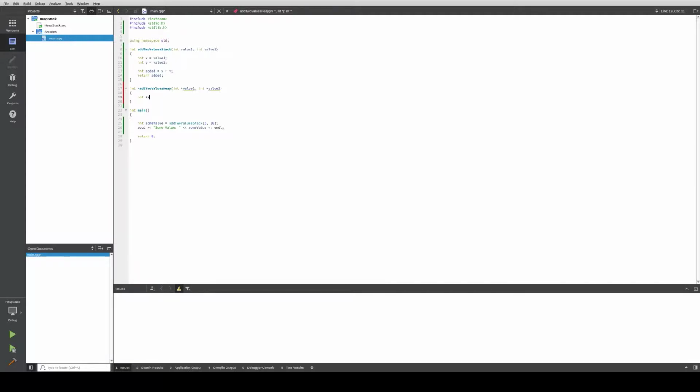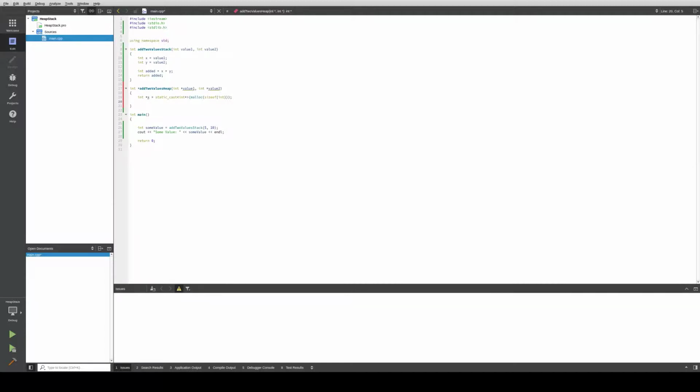So we do int x equals static cast, integer pointer, malloc sizeof int. So this basically creates an integer pointer on the heap, and since malloc returns a void pointer, we have to cast it to an integer pointer with the size of int.